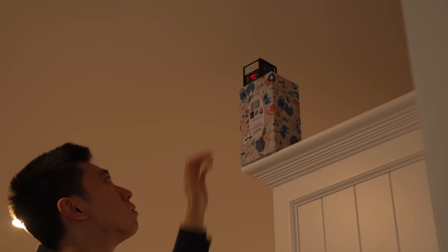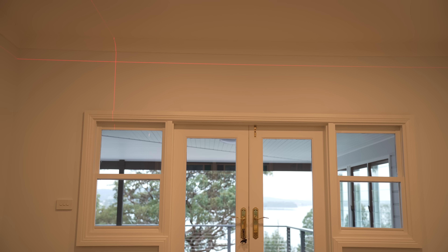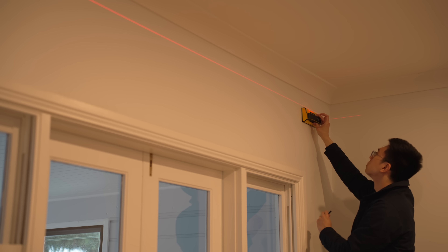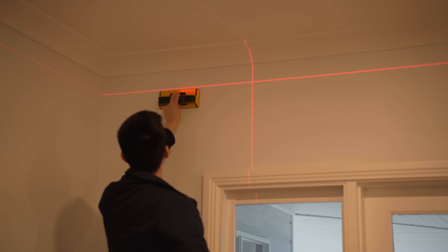The most difficult part of curtain installation is getting the curtain rods level, especially when the rod is longer than 2 meters. My hack is to use a laser level. I highly recommend you borrow one or buy one — while they're not super cheap, they'll save you heaps of frustration. Stud finders are also super helpful so you can get the rods mounted right on the first try. Wall studs are typically long vertical pieces of metal or timber that form the structural support for the frame of a wall. You should put the majority of your curtain brackets into studs as it is much more structurally sound than putting them all into drywall.